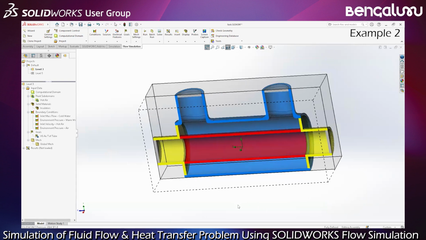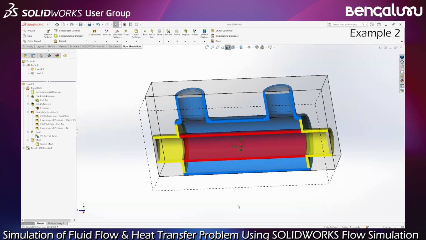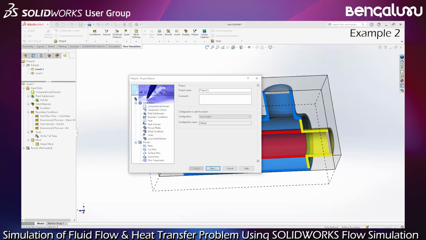So here, what do we need to do? If I start from a new one, and we'll see the existing one later. As we saw last week, let's name it demo. And here it's a Flow Simulation configuration.